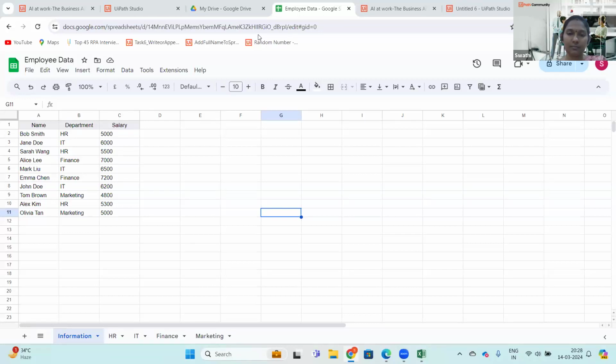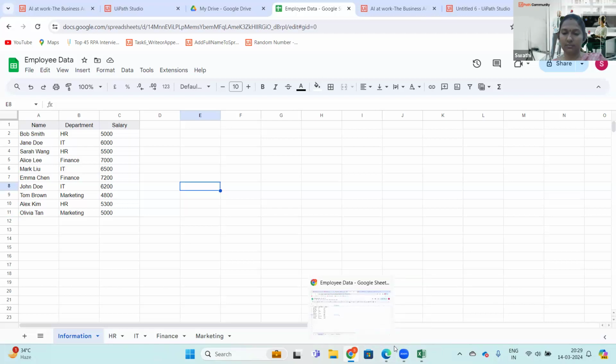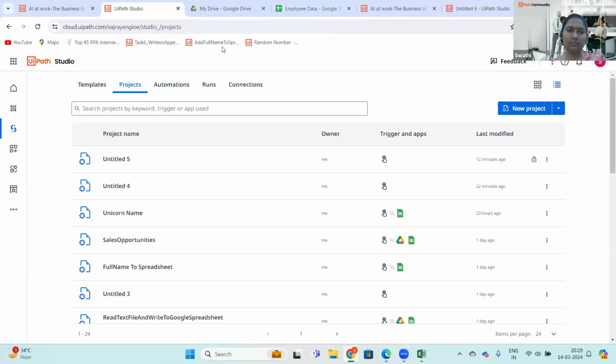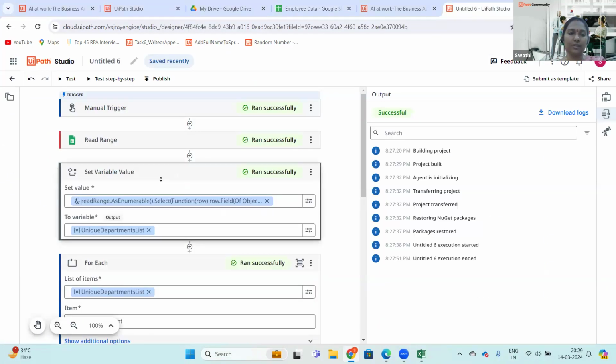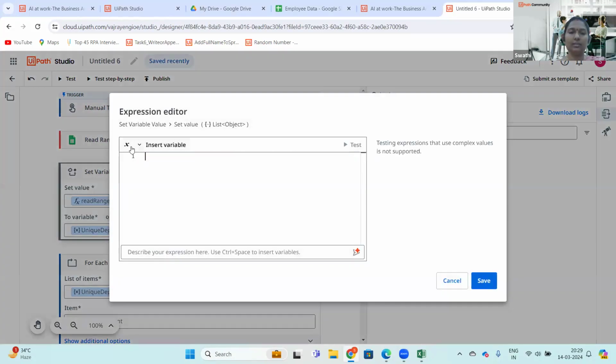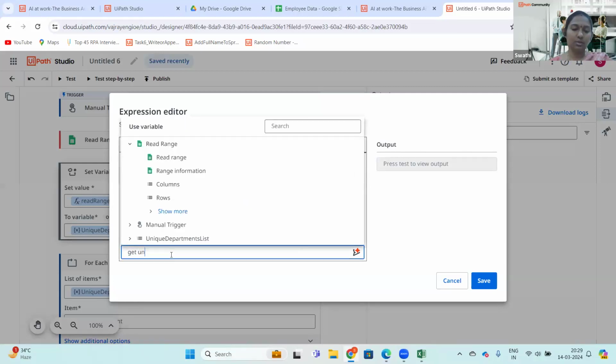Please explain set variable values. For what? To get unique. Now what we did? Just we gave a prompt like here. I went to open expression editor. So what I did is get unique department list from which?